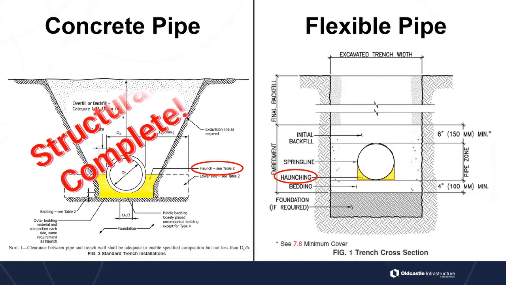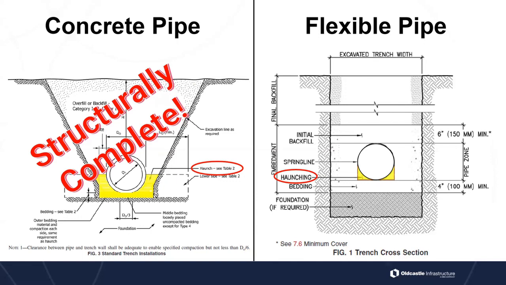Now, when it comes to concrete pipe, at this point, we look at the bedding, the haunching, and then the pipe itself. We are now structurally complete. Once we have that installed up to the spring line and that haunch installed up there to the spring line, we are structurally complete. We're done. We can now use our overfill or our backfill material that's called out in the trenches just to put right on top of that pipe. Our pipe zone is complete. We're structurally complete. Everything's done. That is how we design our pipe, and that's how it's supposed to be installed.